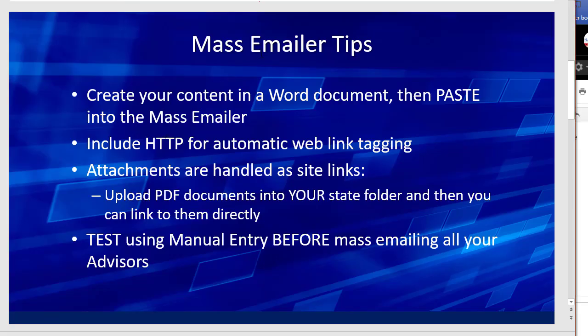So those are the tips for using the mass emailer. Create your content in Word. Use attachments as PDF documents. If you want, you can upload them. Be sure you put them into your state folder so you don't mess up other state directors' folders and have your stuff in the wrong spot. And then test it. You cannot test it enough. Just keep hitting test till you're happy with the content, you're happy with what you're getting, before you blast out an email to all 600 people in your state.